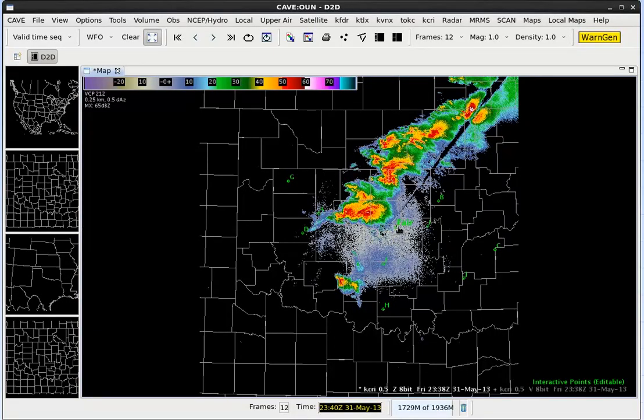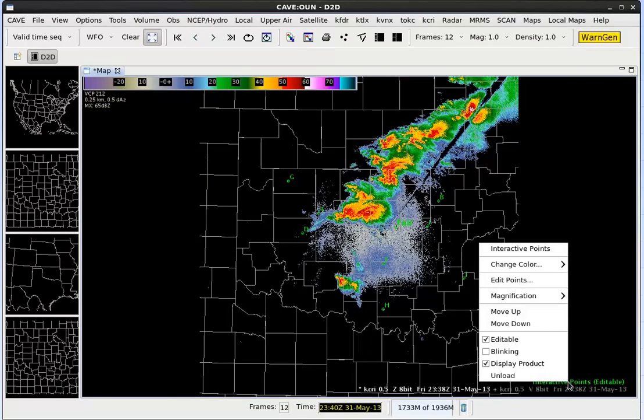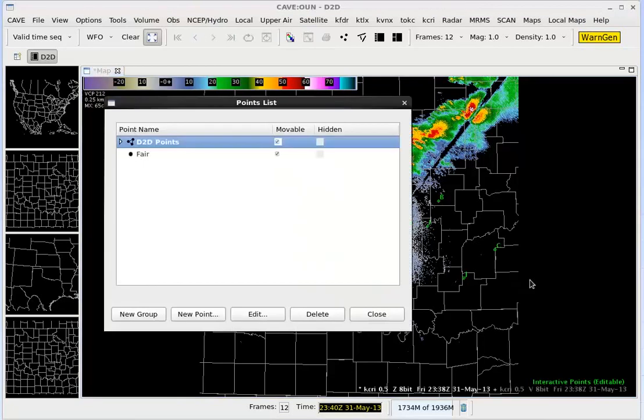Next, let's practice editing our points. So let's go down to the interactive points product in the product legend and right click, and let's go up to edit points. Now you see this group of points, D2D points, those are the original 10 points.